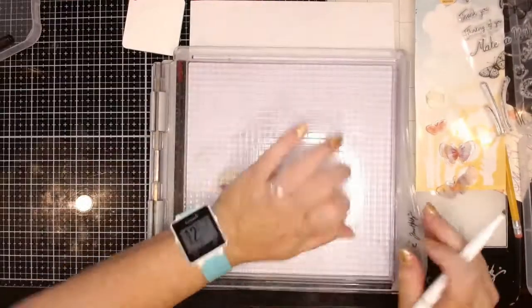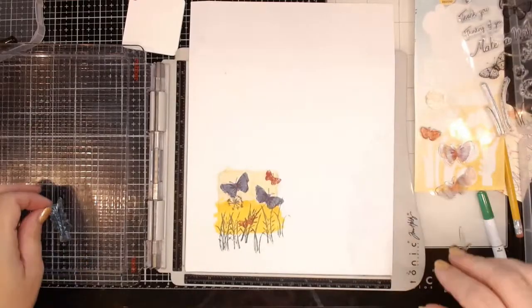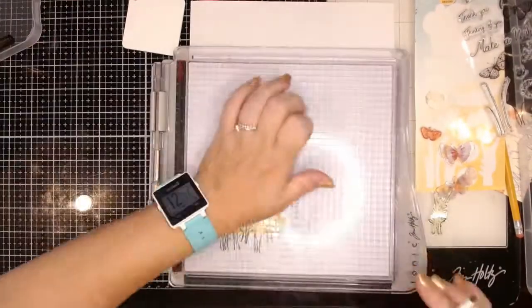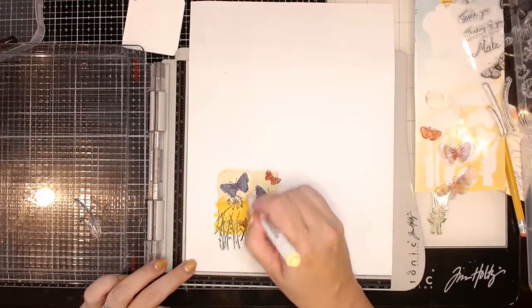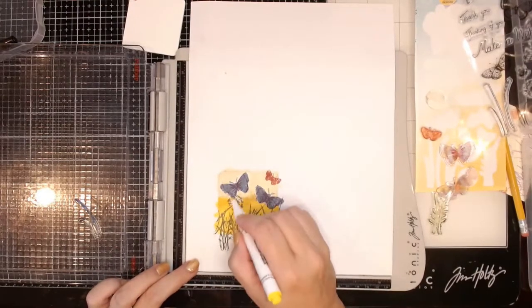Now, I was having so much fun coloring these little guys up that I completely forgot that this is supposed to be at an angle. This is supposed to be a diamond shape, not a square shape. So that means that the hole is going to be where one of the butterflies is up in the corner.